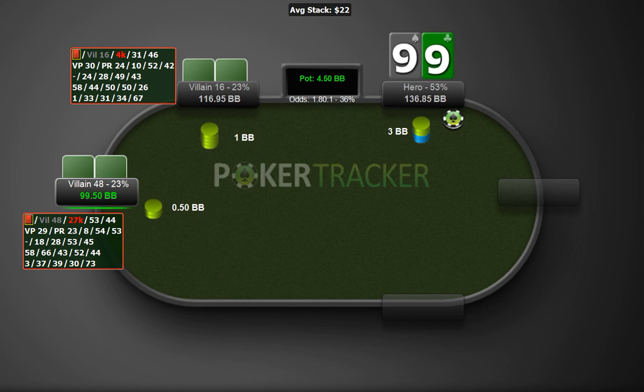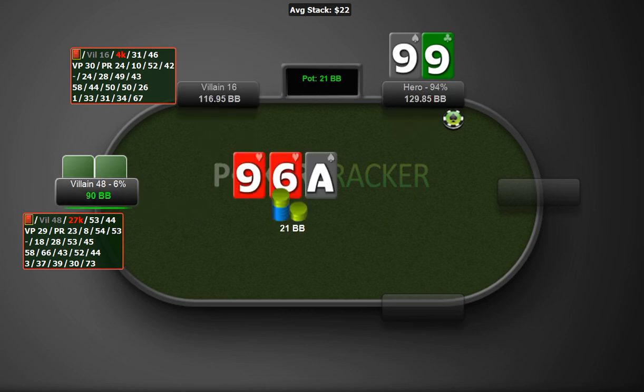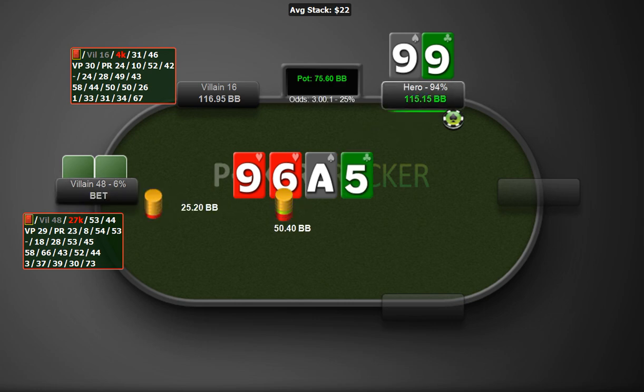At a table I shouldn't be at. Very rare red tags are out. This means pretty aggro regs. Can't hold the nines, obviously. Fascinating. We flop a set. He bets. We call. He bets half pot. We're all in. He folds. And he snap left the table and I liked it.